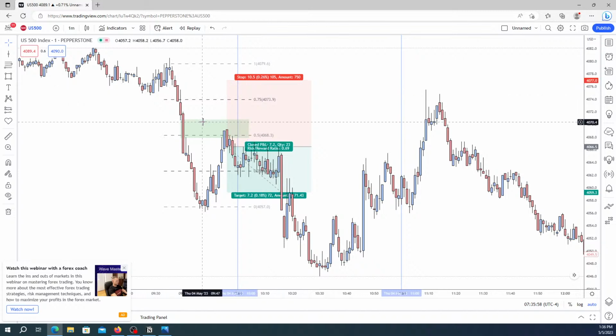We have a fair value gap, another fair value gap, a volume imbalance over here, and another fair value gap over here, which if price closes above this one, we would have lost 3 PD arrays, as ICT says, and then this trade would be invalidated.